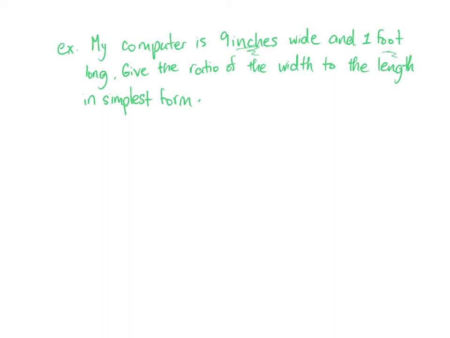Now, when we write a ratio, sure, we could probably get away with writing 9 inches to 1 foot. And we could get away with that. It's not ideal, but we could get away with that because we do have the units there. So the units would be clear to any reader who wants to make that comparison or see that comparison. But if we want it in our simplest form, we first have to change the units so that they are all in the same units.